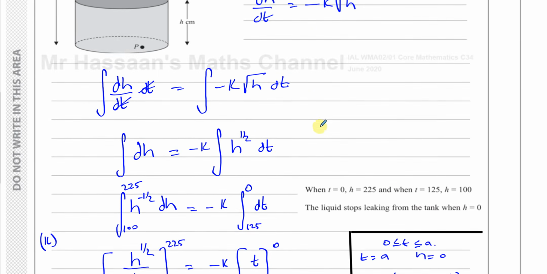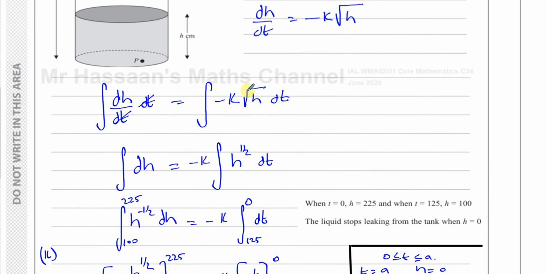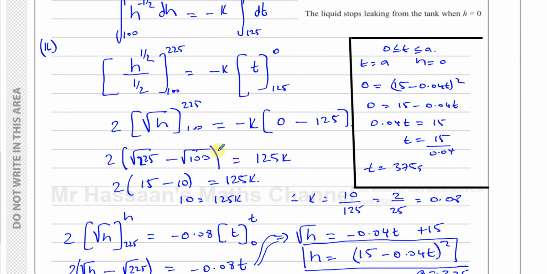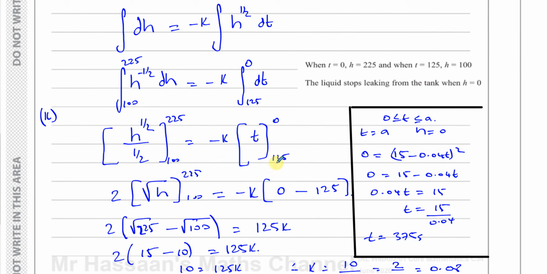So we solved this differential equation, and we did it in a way that might be a bit different than what maybe you're used to. I like to use the limits all the way, rather than writing plus c and then finding the value of c. I prefer to use limits right from the beginning. So over here, I've already put the limits in there.